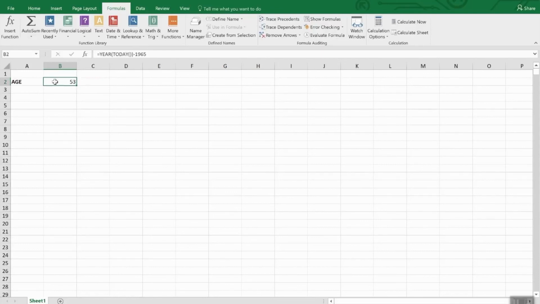You might use this formula to calculate someone's age. So we put in equals the YEAR function, and then here's TODAY. And TODAY always has this open and close parentheses with no information in it. So that's just going to calculate whatever today is on your computer, and it's going to then subtract the years. Okay? So that formula for someone born in 1965, as of this date, or at some point this year, they'll turn 53. Okay? Now, the NOW function takes the TODAY function a step farther by including the time.